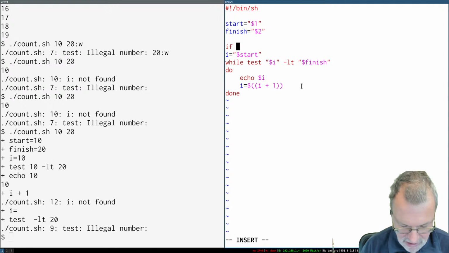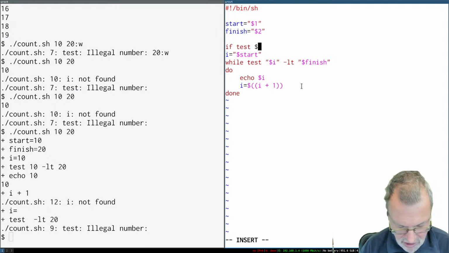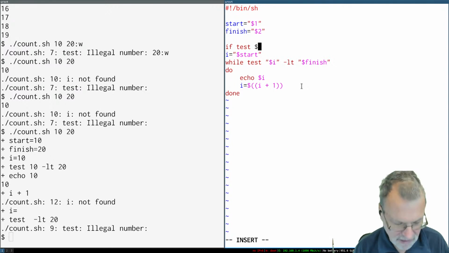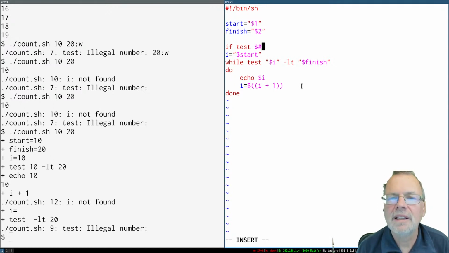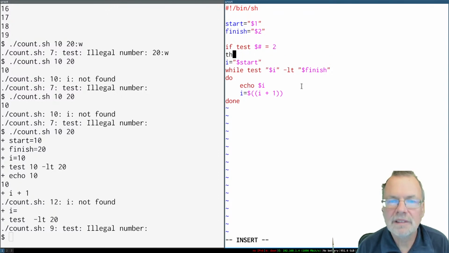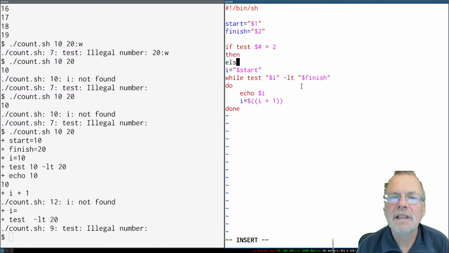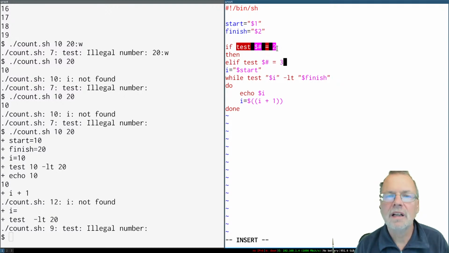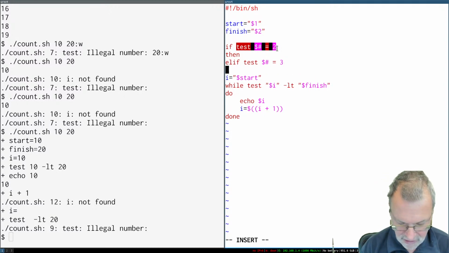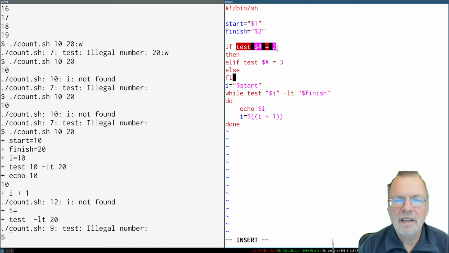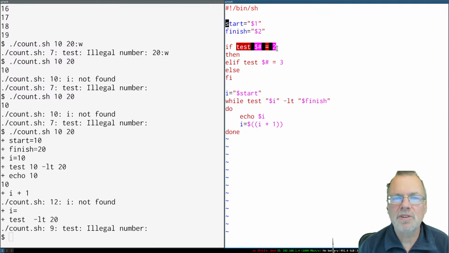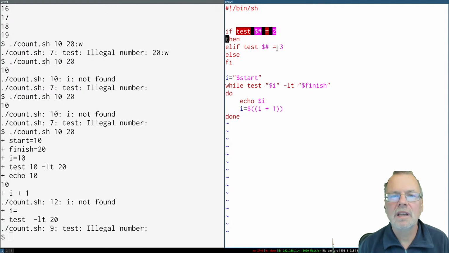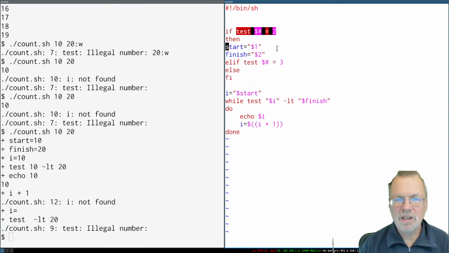How will we do that? Test $# equals... Alright, bear with me, I've got a plan. I can do a bit of argument processing. So we're going 2 arguments, they're the start and the finish.